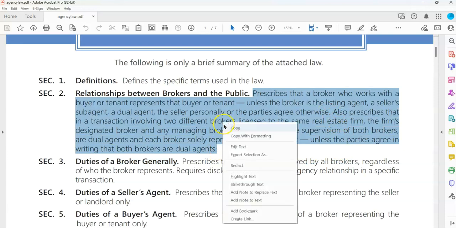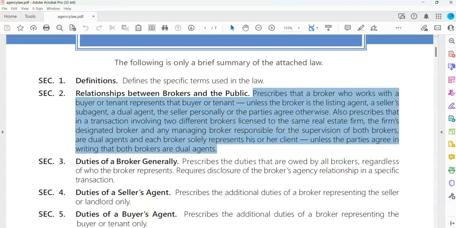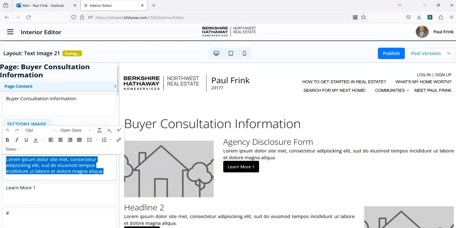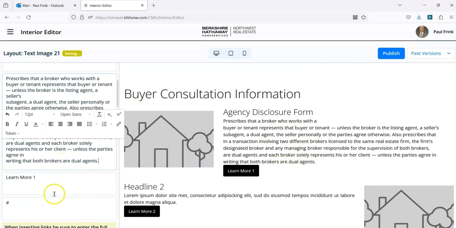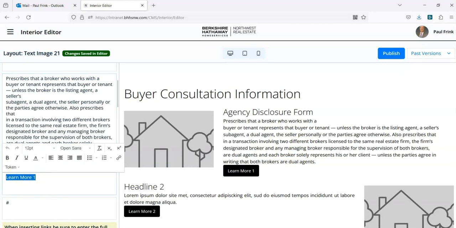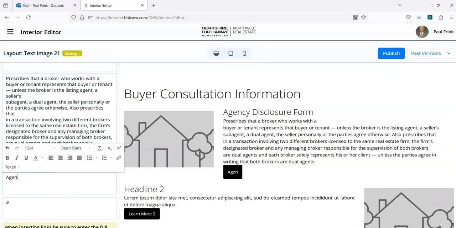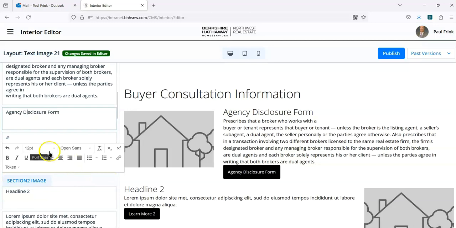If I want to do that, I can do that. So I'm going to copy it, go back to my web page, and put that in there. Okay. Now that might be a little bit long, but that's okay. And then I'll put in here agency disclosure form. All right. So that's the first one.